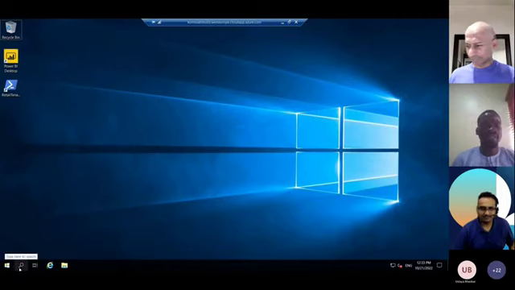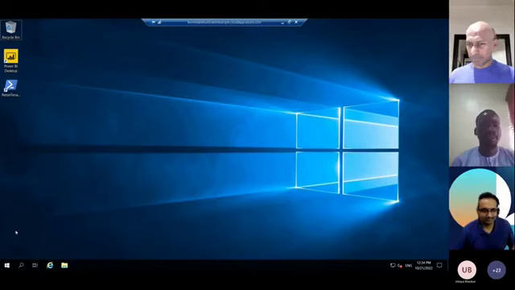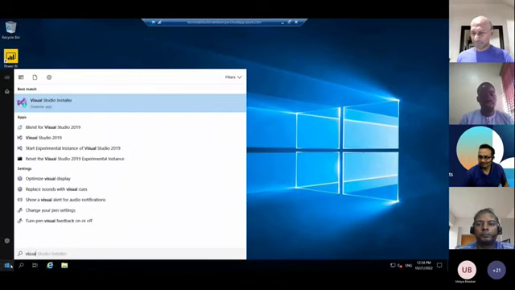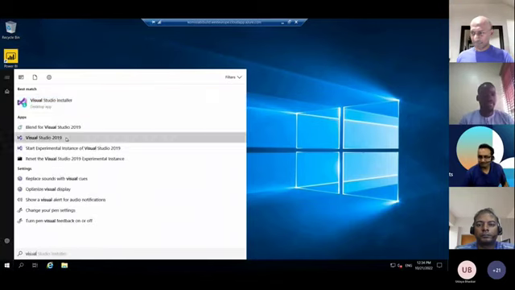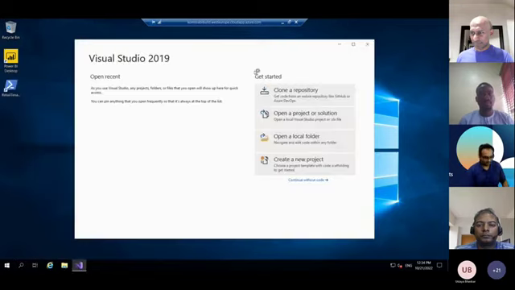The IDE that we use to develop FinOps is Visual Studio, and immediately I deploy this VM, it comes with Visual Studio, which I can launch here. I'm going to run it as administrator.